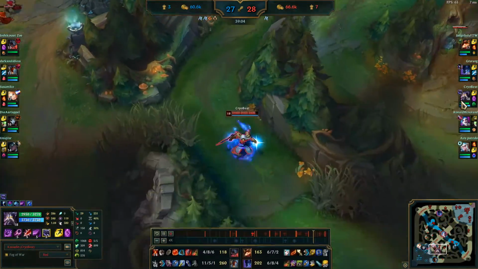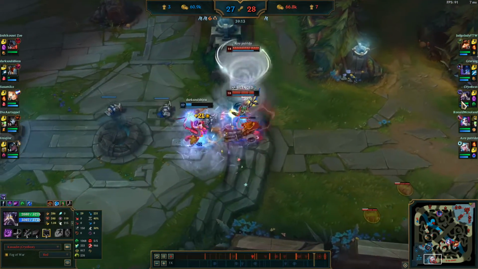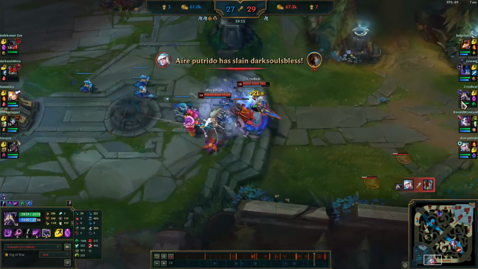In any case, we're just kind of Riftwalking about the map, split pushing waves where we can, and taking out people that decide to move away from their nexus.